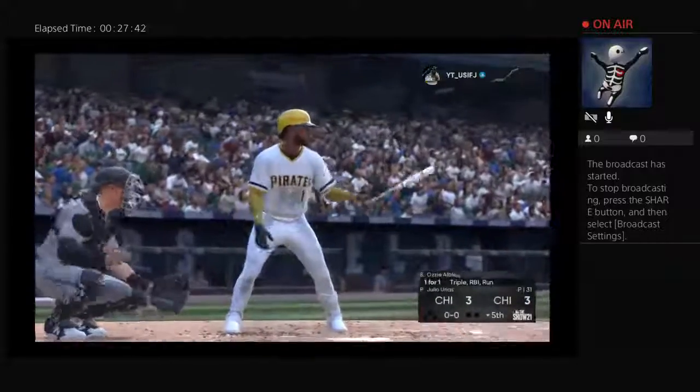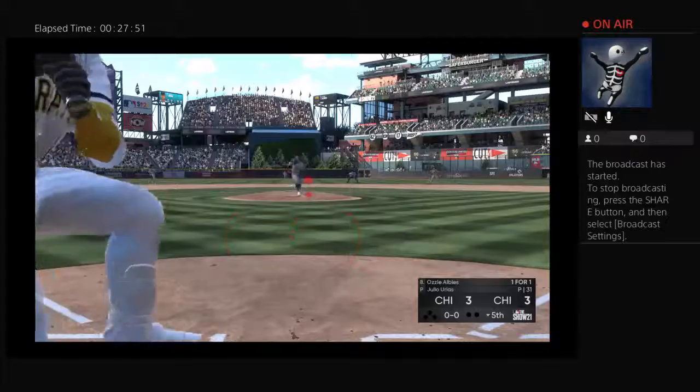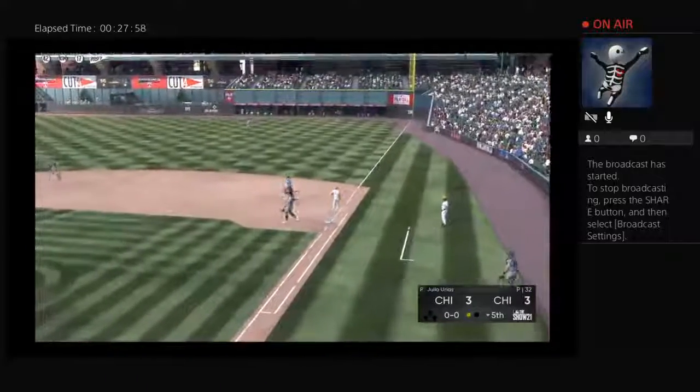Set now for the bottom of the fifth, and set to go is the second baseman, Ozzie Albies. He comes set. Here's the 0-0 pitch. Drilled right back up the middle. And that's the first out.